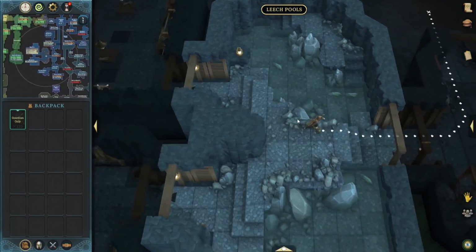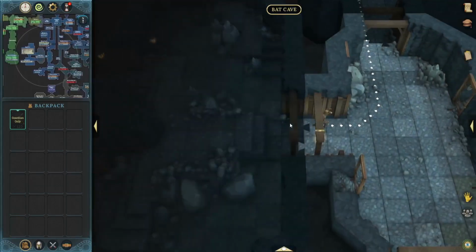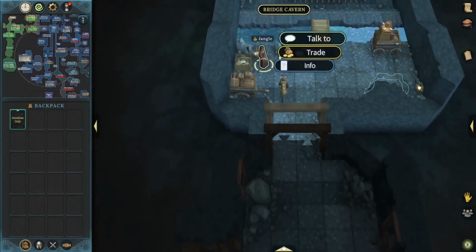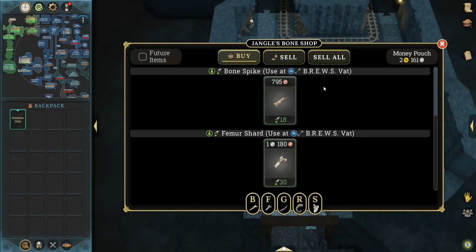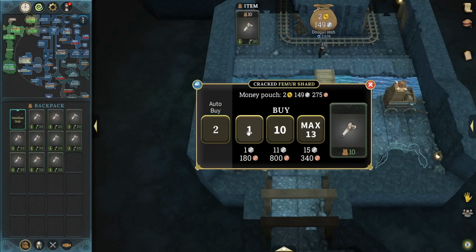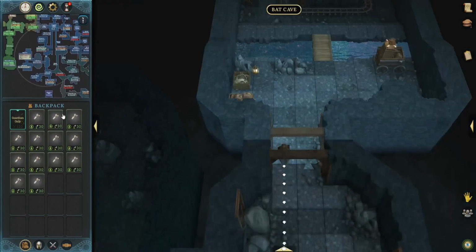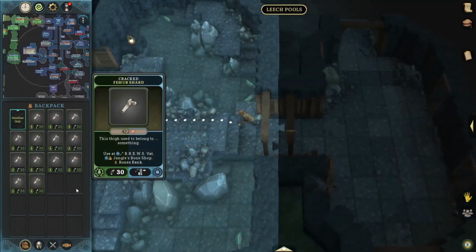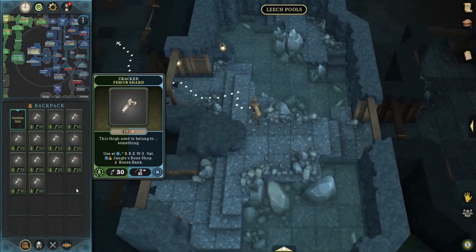Then assume we have the wooden pieces. That's good. Let's go buy. So we needed 13 of the femur shards. Something like that. We're going to need to do as if this thigh used to belong to something. Not anymore.